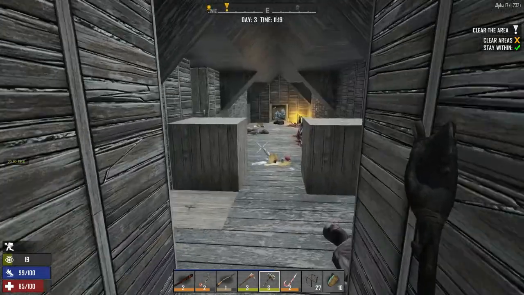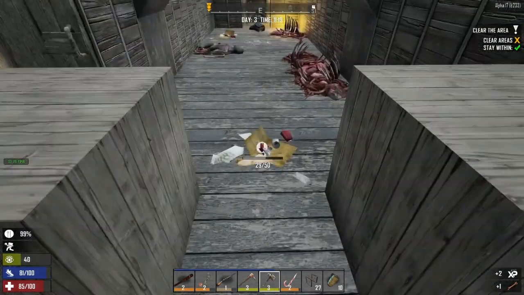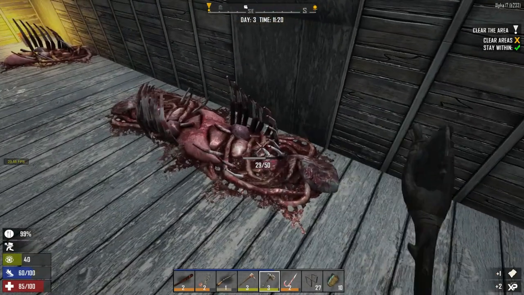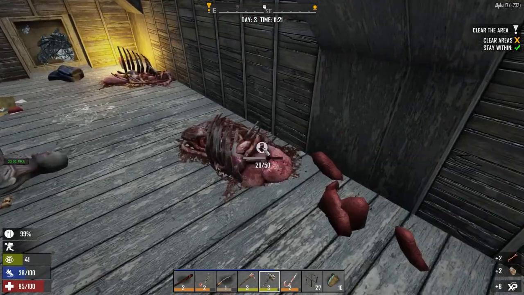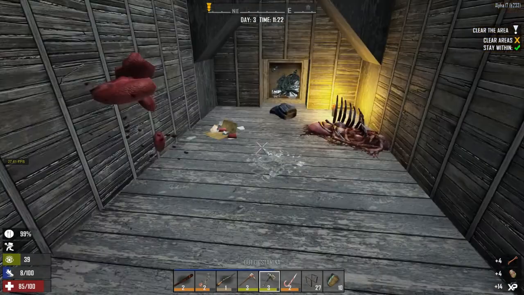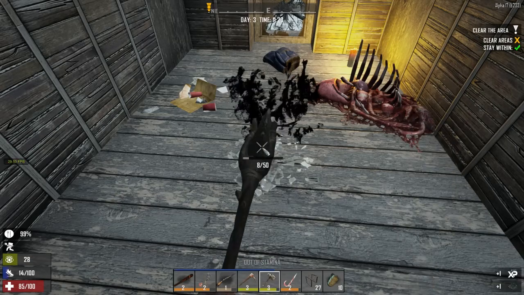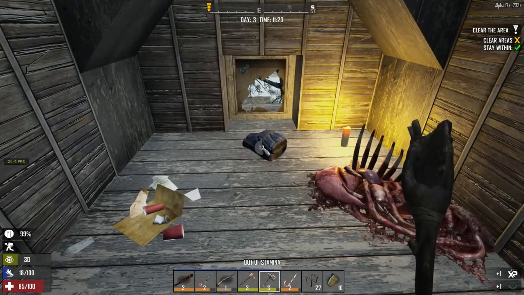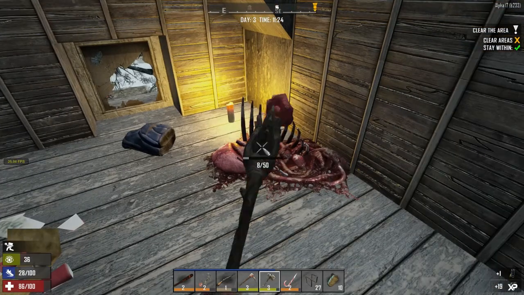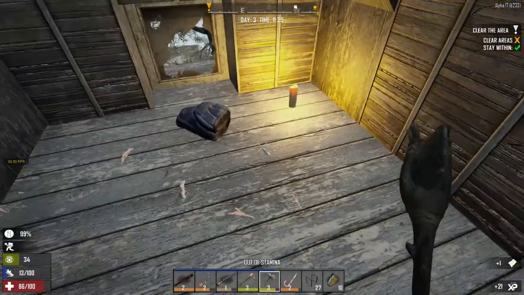Okay, so apparently we have more zombies to clear. Look at this big gore pile. Oh, that's two put together. Little backpack over here to loot. Might as well get everything, right? Can we pick up the candle?